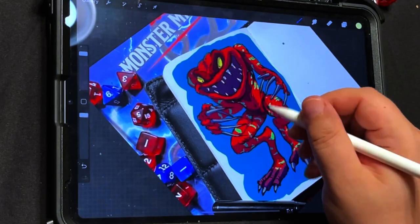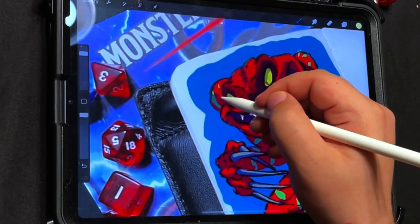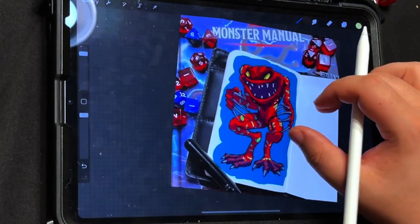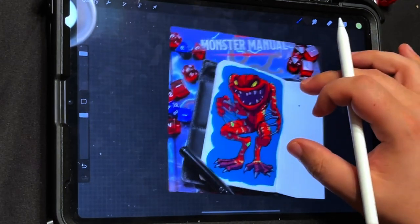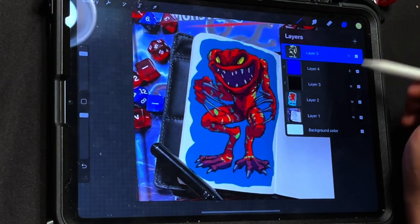Those are still in the background. Maybe. Alright, that looks pretty good for the first layer pass. I don't think I need to go in for the secondary light. I could add some to pull out there and there, but I don't think it's absolutely necessary for this one. So we'll just go ahead and throw an adjustment layer on top.